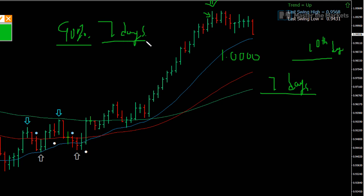So why did we hold on to this trade? Why did we apply some discretion to it? A couple of factors, a confluence of factors over here. The first factor was this level, which was the $1 level. It's a critical level that you may not hold as you are showing some weakness already, and it held that level for about 4 or 5 days. That was point number one, the $1 level.